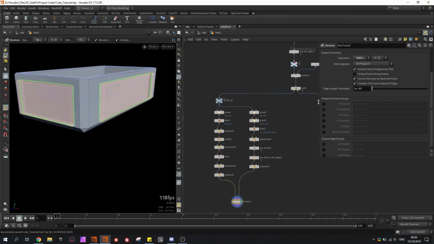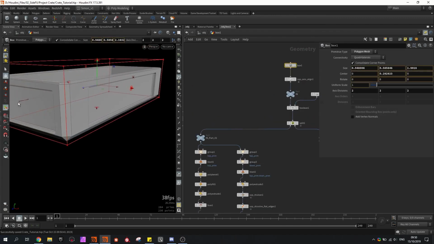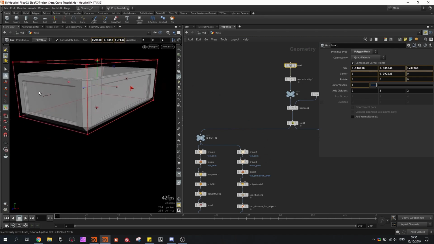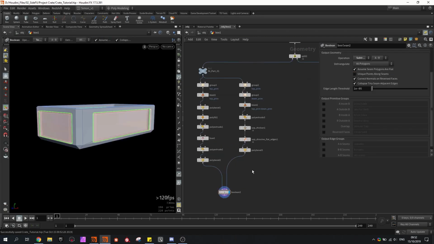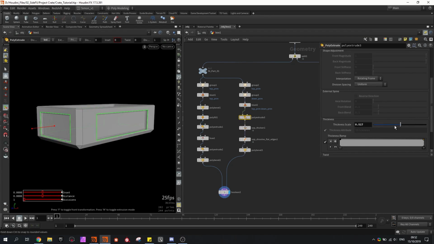Then if I would quickly go back up to my original box, and if I would change some values, we can see that everything stays in the same ratio. Later, when creating an HDA, I will make this a multi-parameter. The reason why I'm going to make this a multi-parameter is we can control how many times I want to do this boolean. So if you give this tool to an artist, he can say I want this boolean to be 5 times, and he can also specify in which region by changing some of the values. So he can specify where he wants all this boolean action to happen.